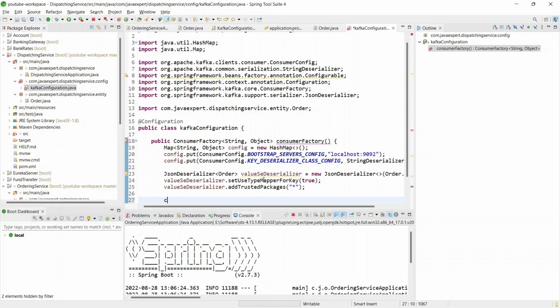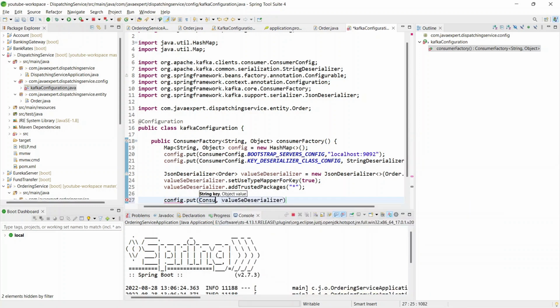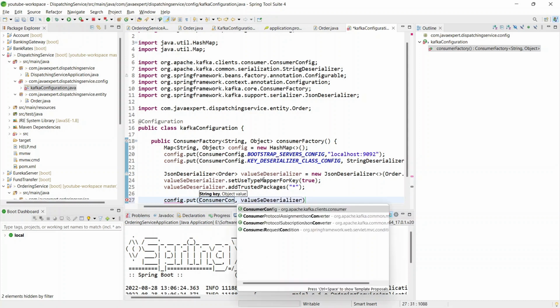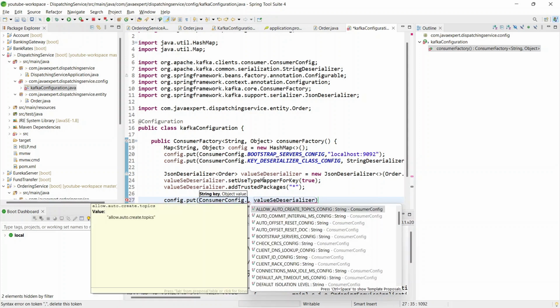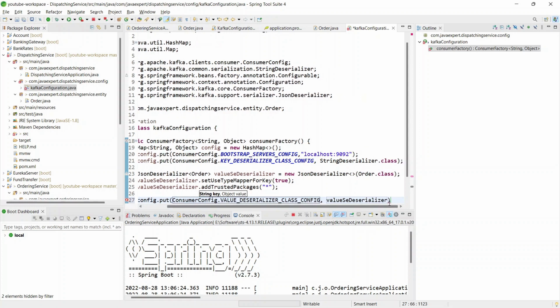And then this has to be added in the config dot put. Config dot value deserializer config is going to be the value deserializer object.